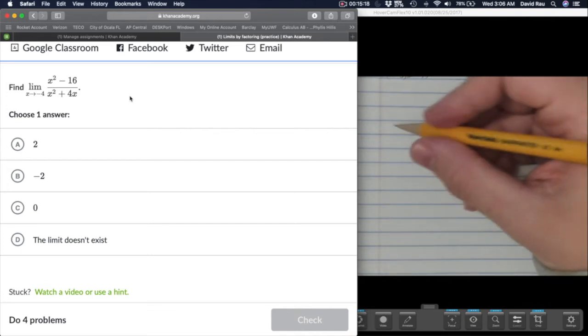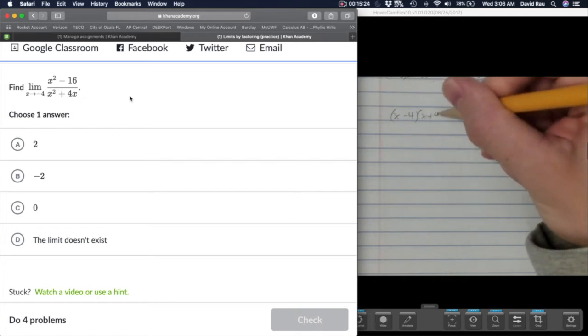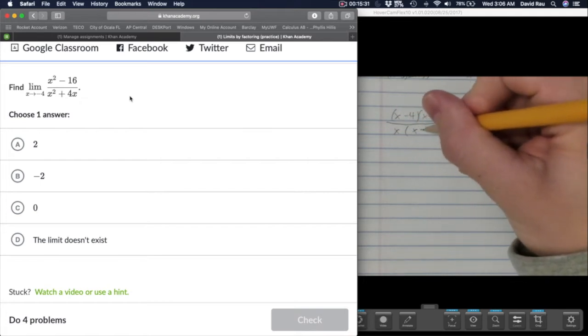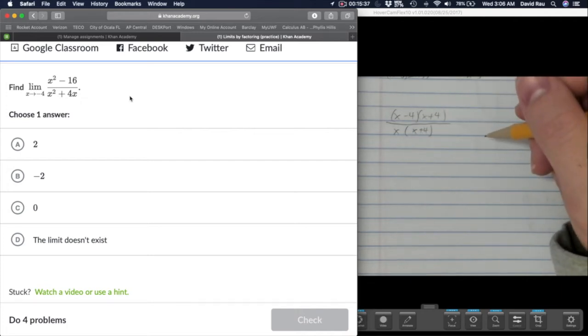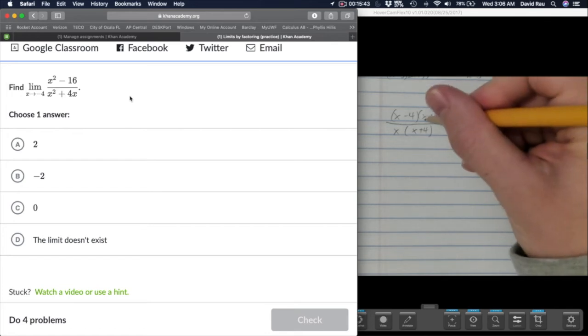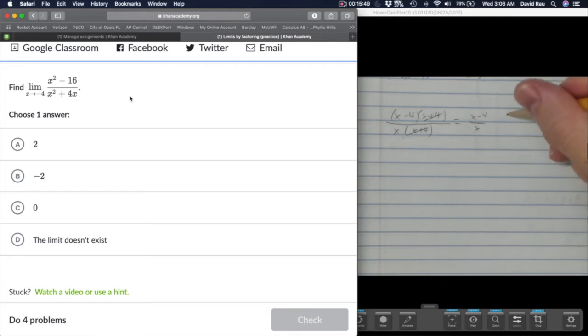So in the numerator for this problem, again, I have a difference of squares that'll work out to x minus 4, x plus 4. In the denominator, you have a common x. All right, again, please FOIL these and just see where I got my answer from. Maybe that'll help jog your memory about how I did this. But from there, again, the idea is you can see those x plus 4s cancel out. So now we're left with x minus 4 over x. Let's take the limit as x approaches -4 of that. And that's going to give us essentially -8 over -4, which is 2.